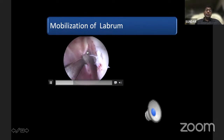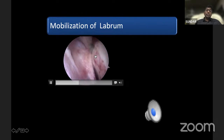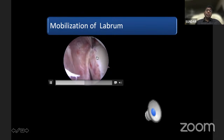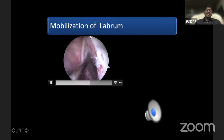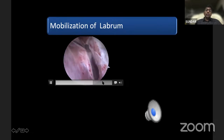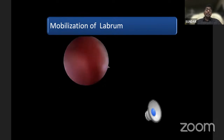That is the glenoid. That is the labrum. You can see that it's like an ALPSA lesion. It's almost 1 to 2 centimeters down from the glenoid. This labrum is supposed to be here, it is so much down. So always I try to release up to the 7 o'clock position so that you can mobilize the cuff very easily and bring it up. And this is how you slowly release with your elevator.